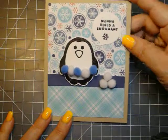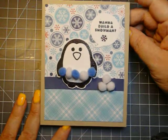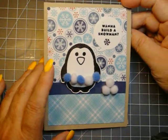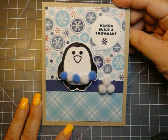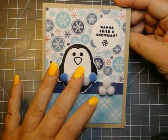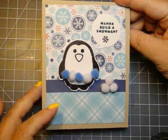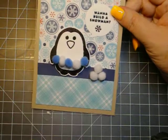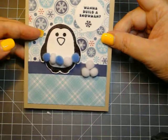So my first card is this really cute chubby penguin. I love him, partially because he's chubby. And I used 3 different pattern papers to create the card front, and just embossed him, although my embossing powder kind of failed a little bit. But anyway, I embossed him and fussy cut him out. And then the kit came with needle and thread as well, and so I used the needle and thread to string together some of the pom-poms, and then put some snowballs over here to his side. And it says, "Want to build a snowman?" And then on the inside it just says, "Winter Hello." But that's really cute, and I think it would be great for a kid, but also for a grown-up like me who likes cute penguins and pom-poms.